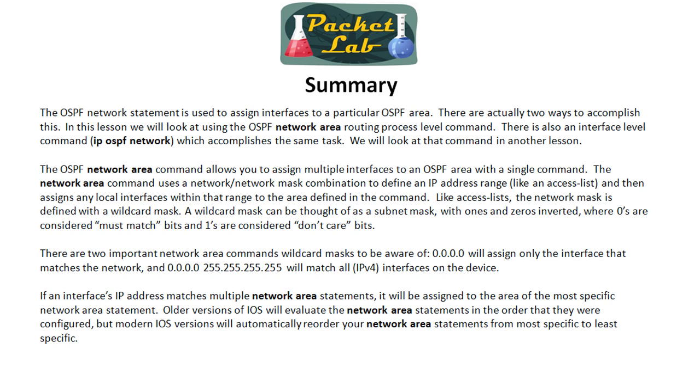Definitely use the catch-all, the quad 0, quad 255 command to assign every single interface to a specific area. Also use the quote-unquote host one where you're specifying a specific IP address, and then the quad 0 says the wildcard bits to assign specific interfaces. Just play around with it. Create a bunch of loopbacks, assign them to different areas, get used to working with this command. You'll be able to see the ins and outs of it and get used to wildcard masks at the same time.